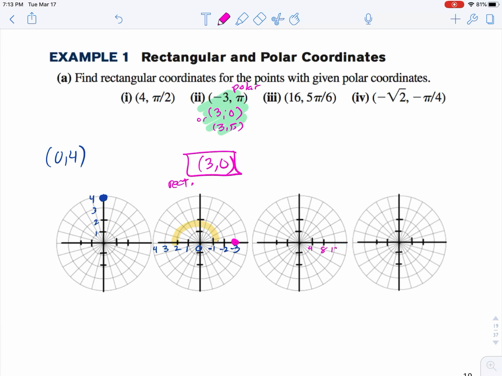Alright, so 16, comma 5 pi over 6. Well, of course I need to change my scale here. Let's let this count as those values. And if I go to 5 pi over 6, that's this last line over here, and that would be then right here. Now, if I want to find the x and y component here, of course, x would be negative, y would be positive, but I can do that knowing that this little triangle in here is, in fact, a 30, 60, 90 triangle. Or I could use unit circle definitions and things I did for vectors, such as r cosine theta and r sine theta.